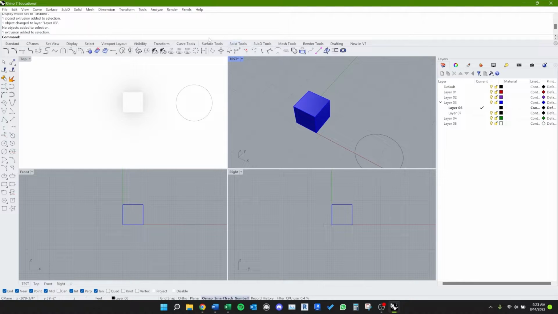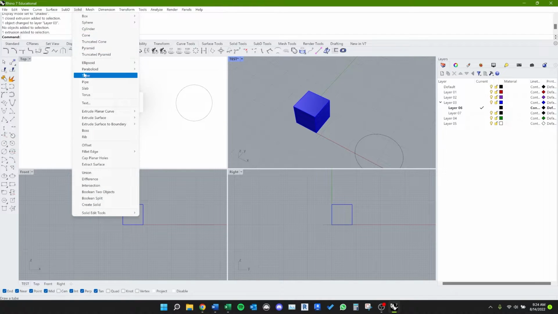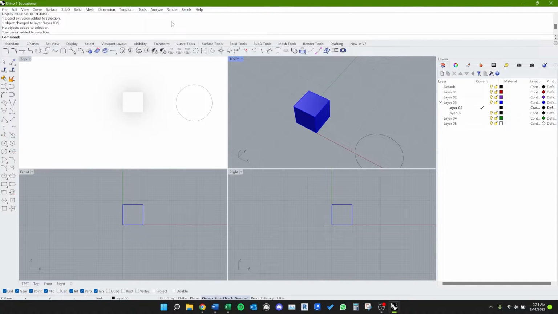There are two ways to enter commands in Rhino. The first one is all these icons up here and up above. And actually, if you click on these menus, I believe this is all just the same as the icons. So I guess maybe there's three ways. There's these icons here, there's the menus up here, and then there's also the command bar.